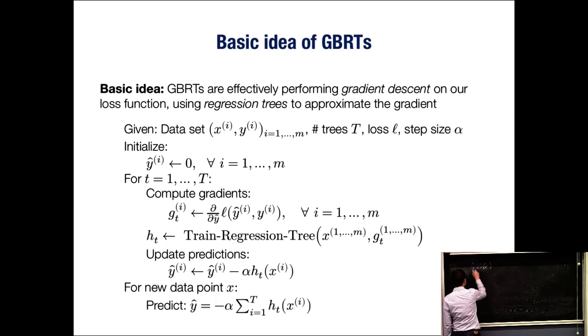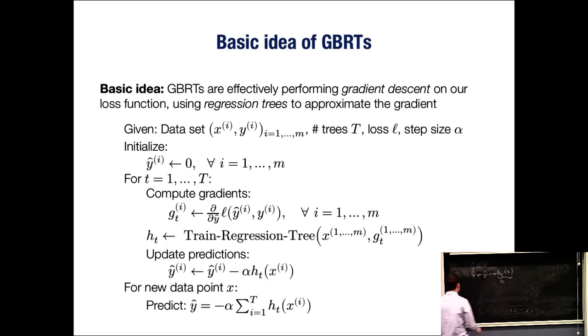And then I modify it to be y hat, sorry, this should actually be negative alpha. Let me just write that down. I'll just let it be equal to 0, and then I would repeat this t times. I set it to be equal to this minus alpha times ht of x. This is like what the gradient of the loss would be if I knew what the actual output is. I can't compute the true gradient because for a new example, I don't know its corresponding y. I can't compute that loss, but I can approximate those gradients with my regression trees.